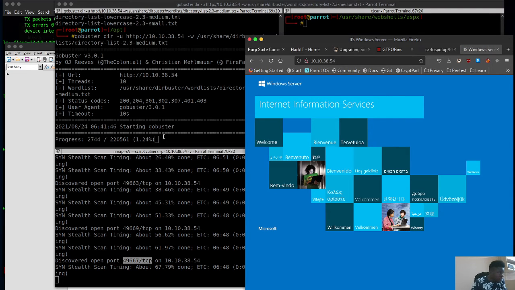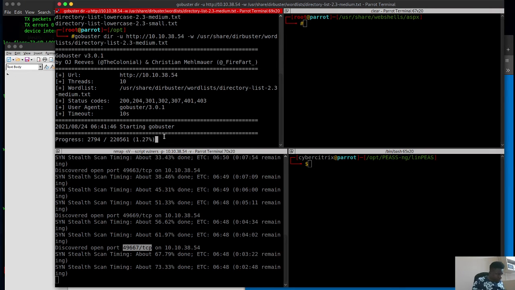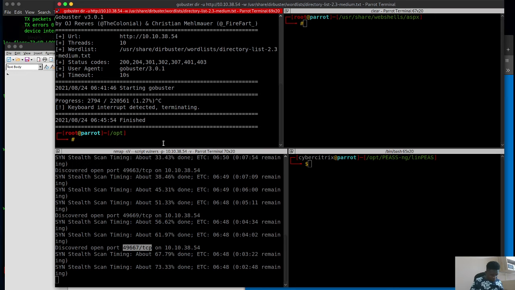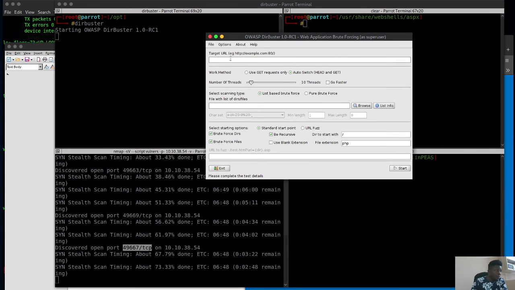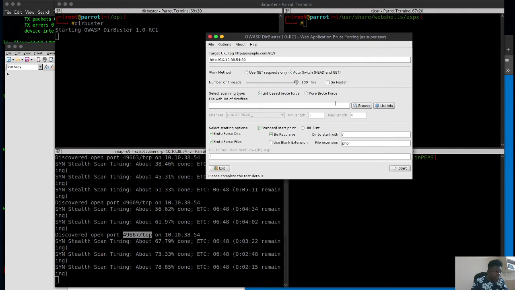A quick way to check this, I think I'm going to stop Dirbuster and I'm going to start GoBuster. Let me see if that would work faster for me, so I can brute force against the ports. I'm going to start GoBuster. So I'm going to be using HTTP 10.10.38.54 on port 80 first. Let me thread this up pretty super fast, 100, so I don't crash stuff.